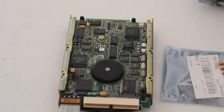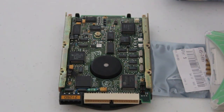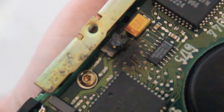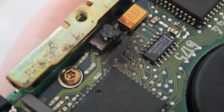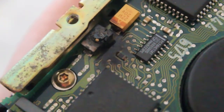This has been on my to-do list for a long time. I'll be glad to get it done. So, just some ways to clean it up. We'll see if we can get a bit of a close-up on that capacitor. It's pretty badly burnt. Yeah, so as you can see, its innards are spilling out. And there's quite a bit of charring around that area.